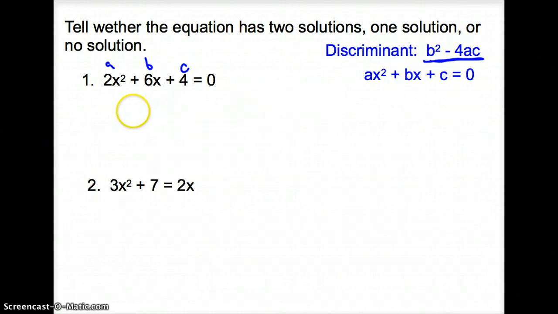Here we go. I have 6² minus 4 times 2 times 4. That simplifies to 36 minus 16, which gives us 20. 20 is a positive answer. A positive answer will give us 2 solutions.